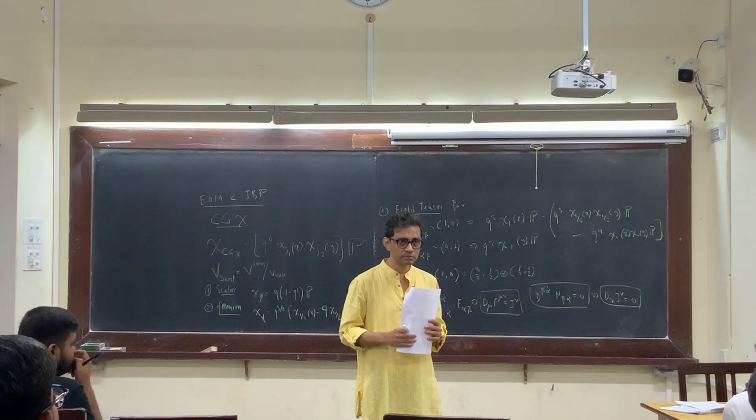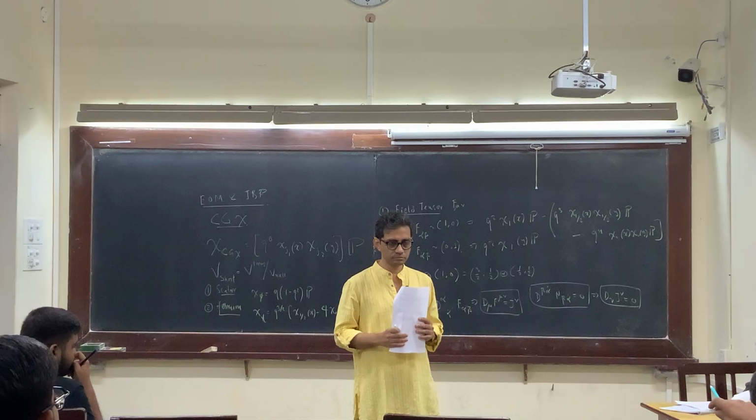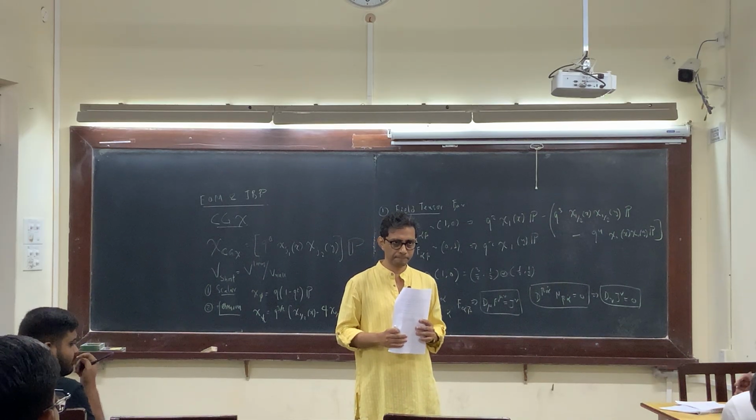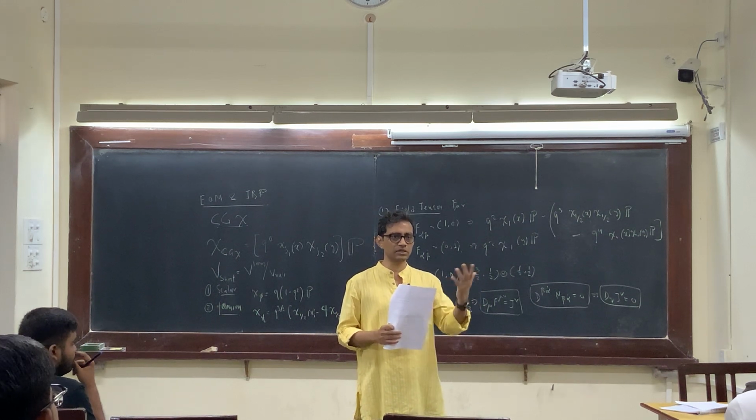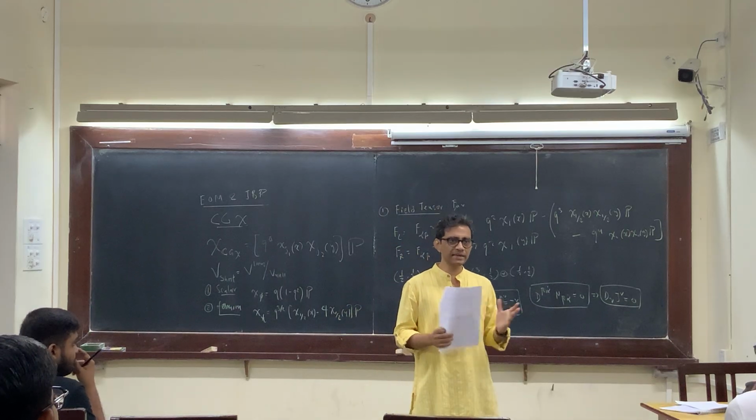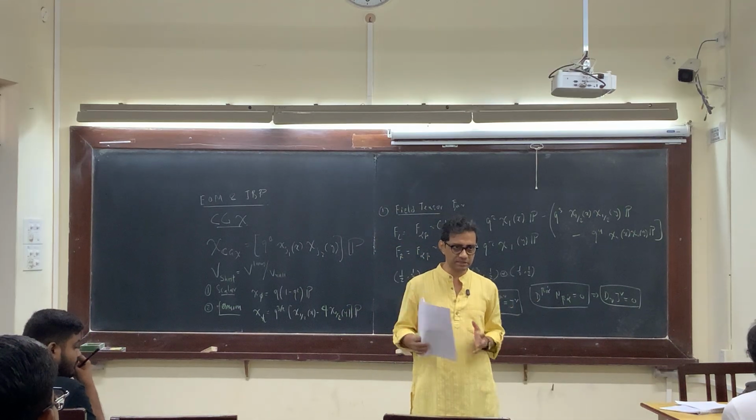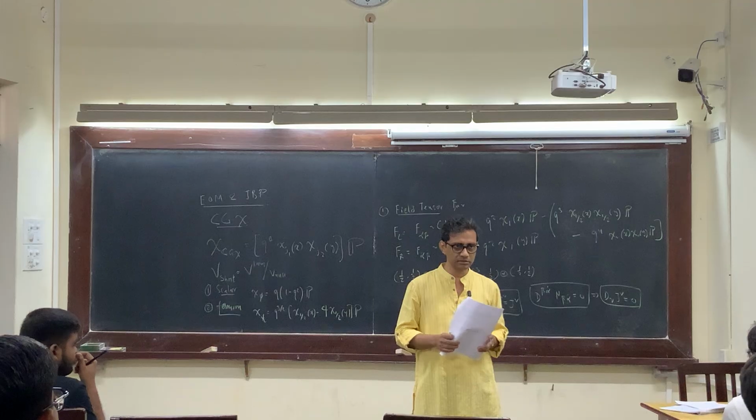Sorry? Like dmu is basically dmu FPD equals to 0. Yeah. So can we not just take the character of this whole thing like dmu FPD, then it may be for that just write it down on the. Yeah, but how would I tell the character? How would I tell the dmu acting on the FPD? Basically, if I have n number of dmu acting on some tensor, let's say rank m tensor, how would I tell the character for that?